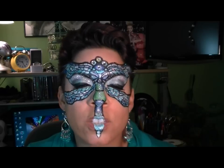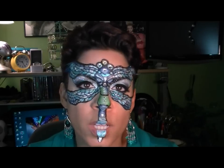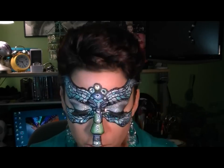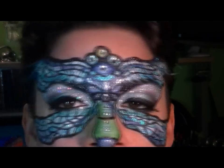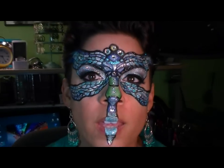With the eyes, I did the tutorial for the eyes alone in part one — I just lined them, went ahead and put on a pair of false lashes, a little bit of mascara to make them adhere, and there's a little bit of glitter on the lids too. And that is it.